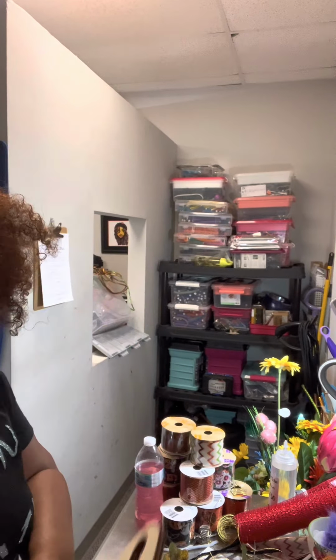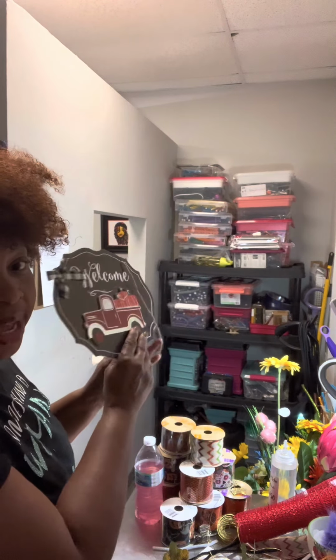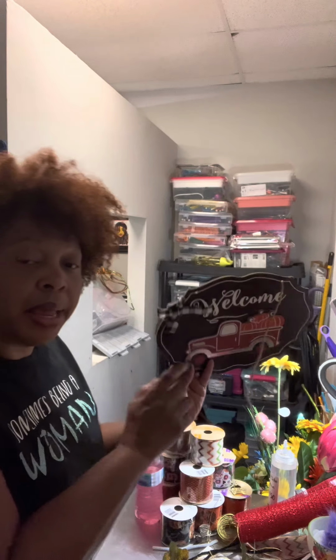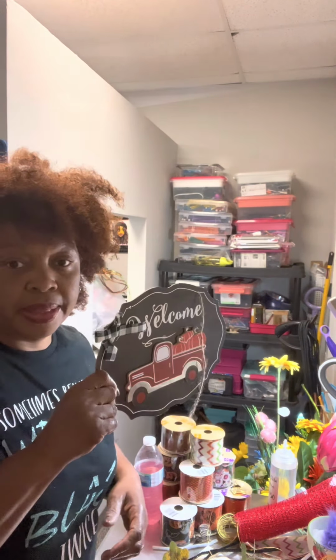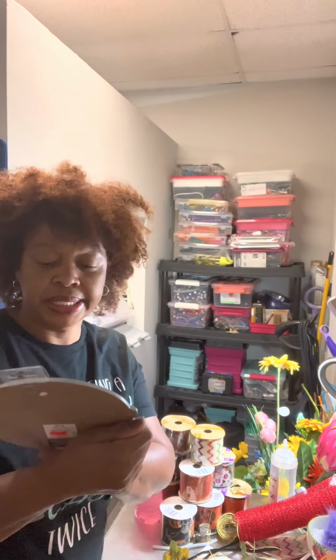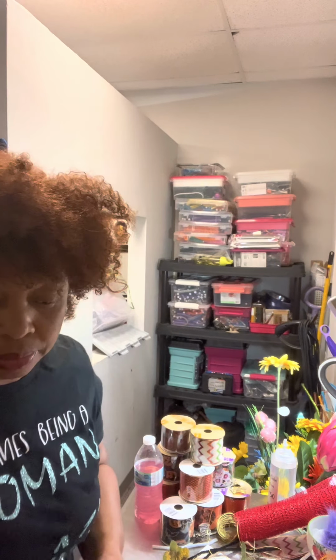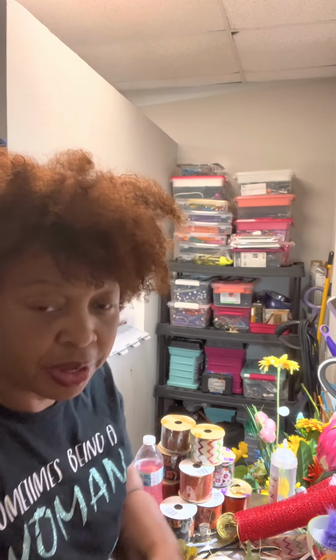All right. This is a Dollar Tree sign. They do have some nice ones. I don't know why this is dark. All right, they have these. This one was a Hobby Lobby find on sale. So it's just a gray one. It says, happiness is a kitchen full of family. I don't know, somebody might want to refill their kitchen.